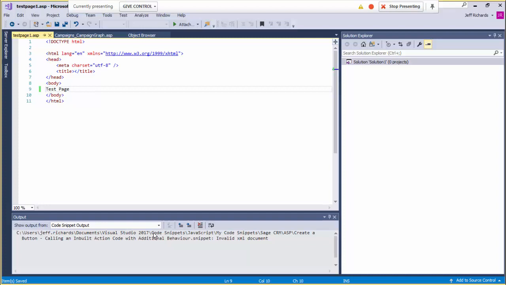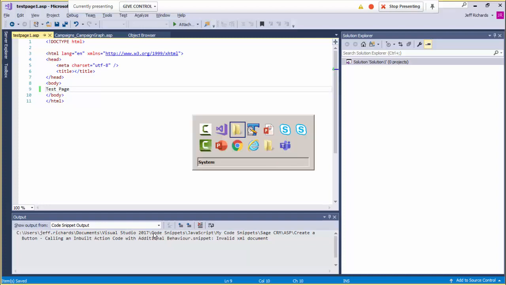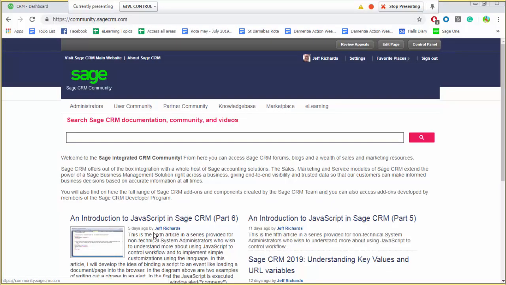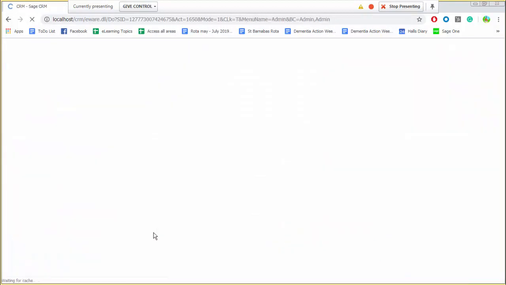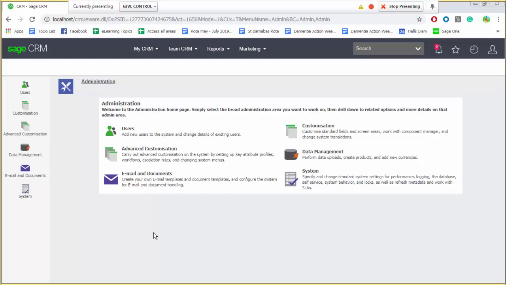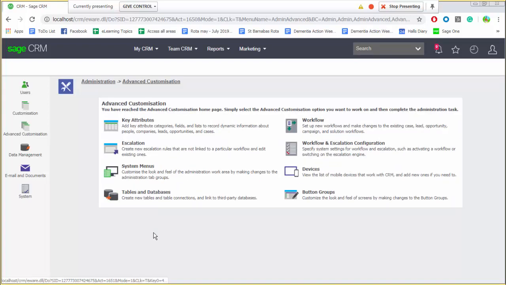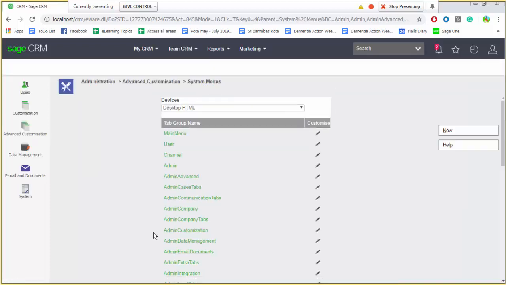How we call that from within inside Sage CRM is really straightforward. So if I switch over into CRM, I'm going to go into administration, and I'm going to go into advanced customization. This is because I want to edit one of the system menus, and I'm going to alter the My CRM menu, which is the user menu.